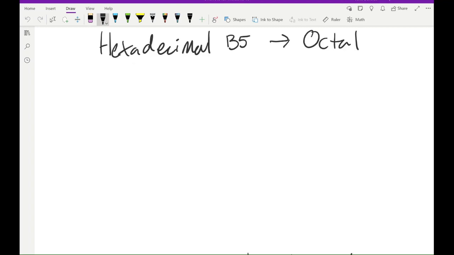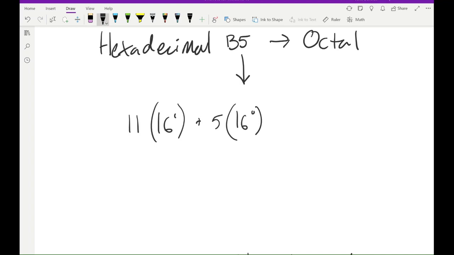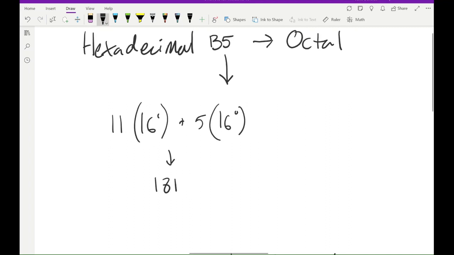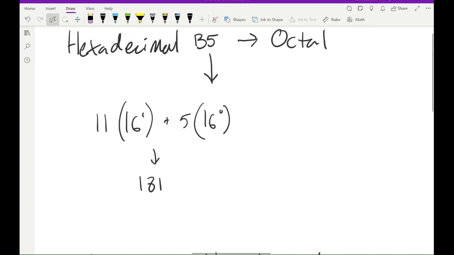Here I'll be converting hexadecimal B5 into octal. So for hexadecimal, our base is going to be 16. So for this first one, we're going to do 16 to the power of 0 times that 5. And then for the next, for B, do 16 to the power of 1. And B, converting it into decimal, is going to be 11. Oh yeah, and I forgot to mention, we're converting this into decimal before we go into octal. So this comes out to 181, and now we can start converting 181 decimal into octal.